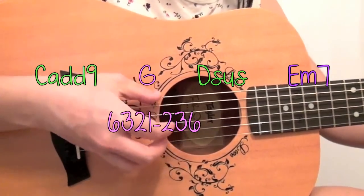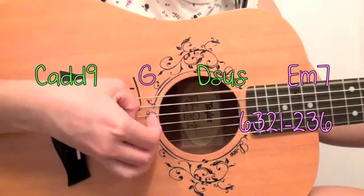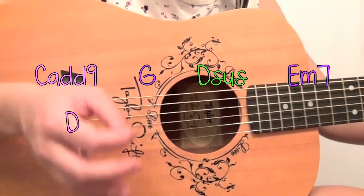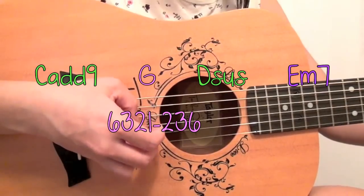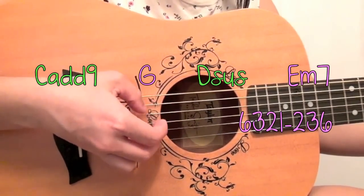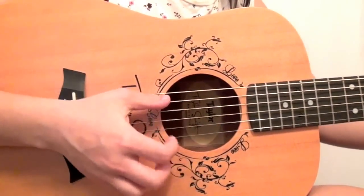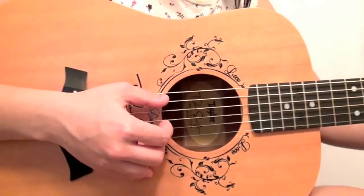Strum. 6, 3, 2, 1, 2, 3, 6. Strum. 6, 3, 2, 1, 2, 3, 6. Strum. 6, 3, 2, 1, 3, 2, 6, 3, 2, 1, 2, 3, 6. So all together the round sounds like this.